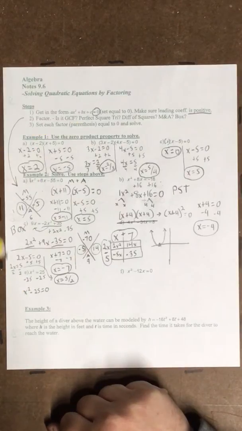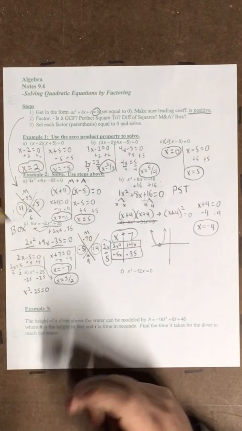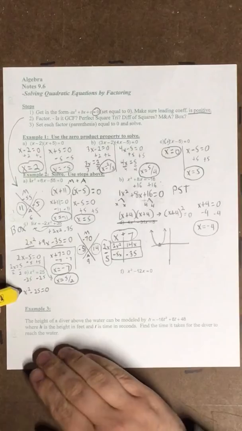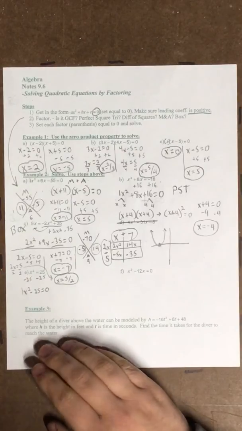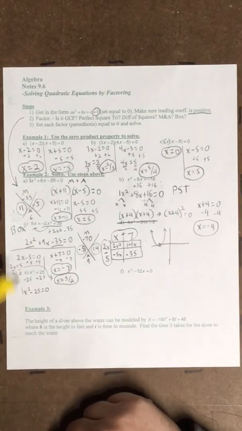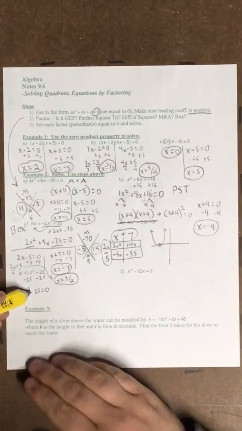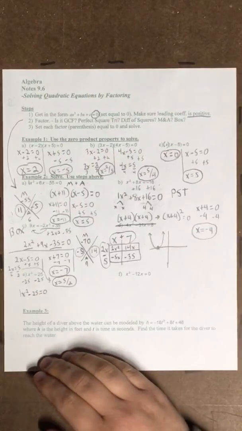Perfect square trinomial? Not a trinomial. Perfect square and perfect square, not a trinomial though, no 3 terms. It is a difference of squares. X times x makes x squared. That's a perfect square. 5 times 5 makes 25, so that's a perfect square. It's a difference problem, so I can use difference of squares.